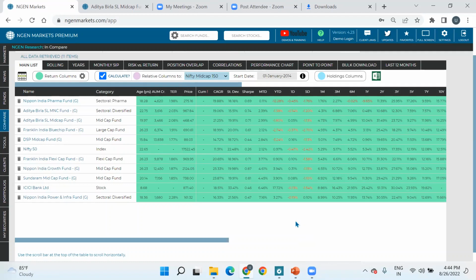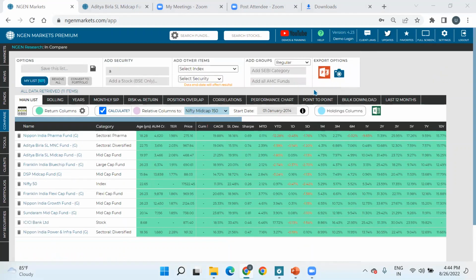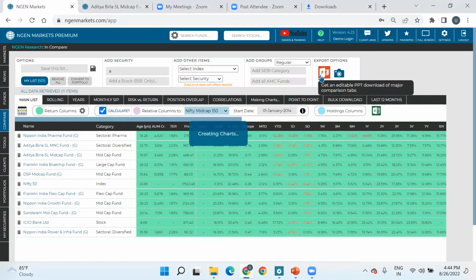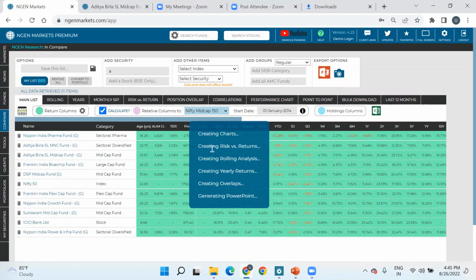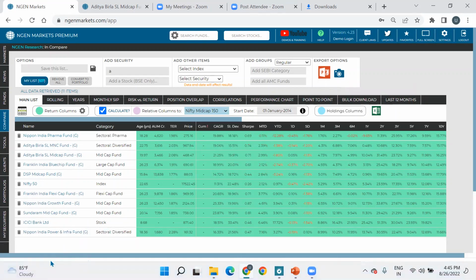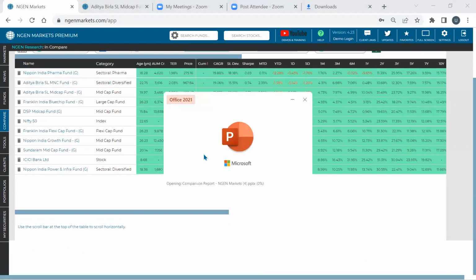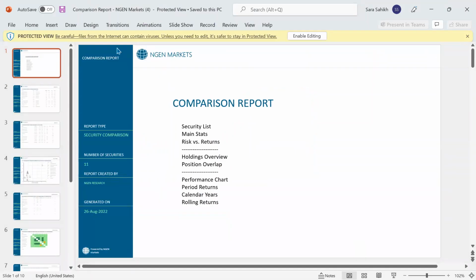Okay, there's another question. Can the PPT slides be copied to our corporate PPT format? So this PPT is already in our own format, which we have given here. It's completely editable. So you can copy the charts and lots of stuff in the PPT itself. You can add in your own inputs. We have also given a co-branded way. So if you have already had the reports generated, you will have your own logo here itself.